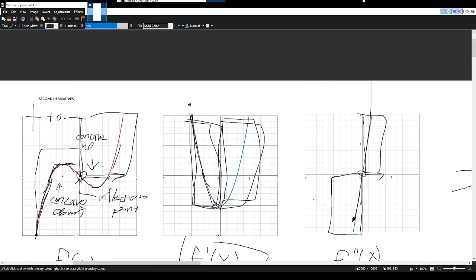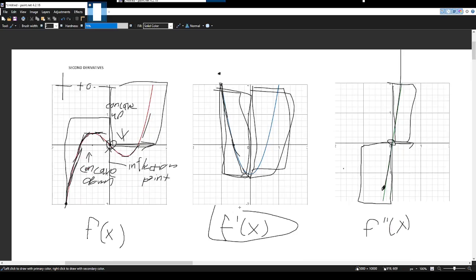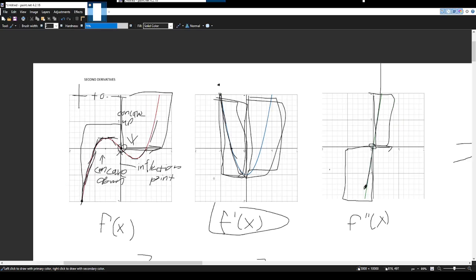So I think that does it. It's a pretty simple concept. Again, the main thing is just thinking about what information you get from a first derivative versus a second derivative versus the actual function, because they're all going to tell you different things. You need to know what you're looking at and what you need to know about it. Do I need to look at the slope? Do I need to look at the value? Do I need to look at change in slope? Stuff like that.